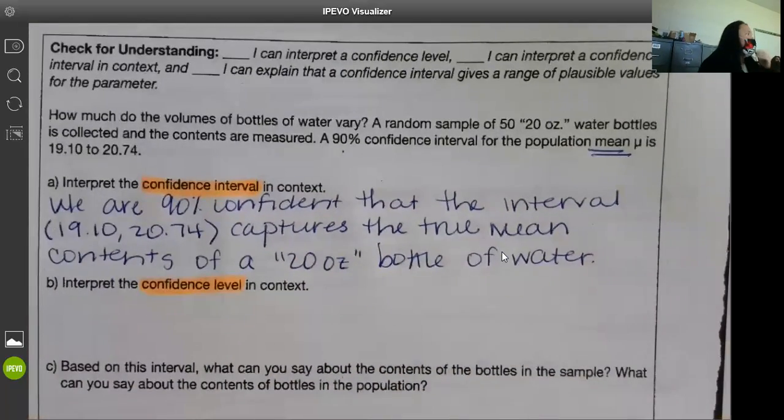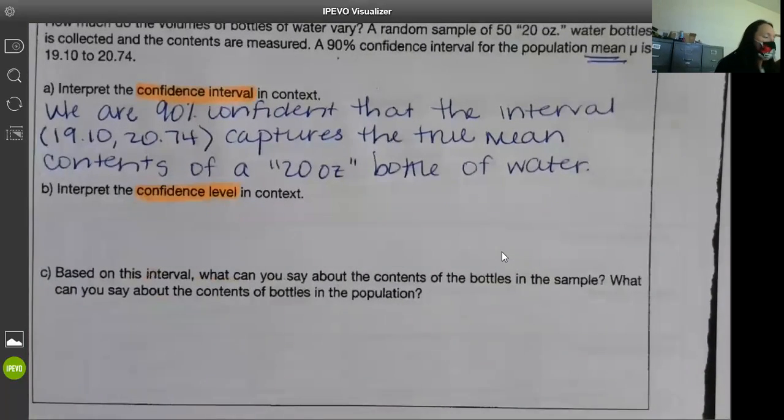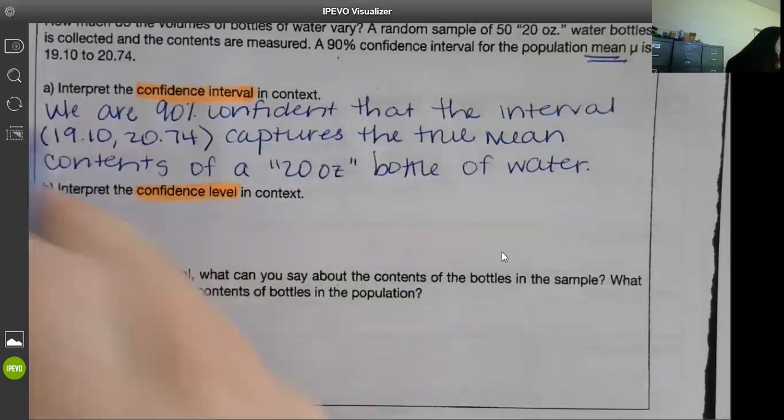So again, that's one we've been doing this entire time. When you get to your free response, you'll be doing that a lot. If free response asks you to construct an interval, you have to do all the tests. You basically state, plan, do, conclude, but you don't have to write out state plan do conclude. You just got to do all the steps on that. So the one that you're probably not familiar with is the confidence level. We did do that a couple times, I think in 8.1, maybe once in 8.2, but we haven't done it a lot. So you may not know.